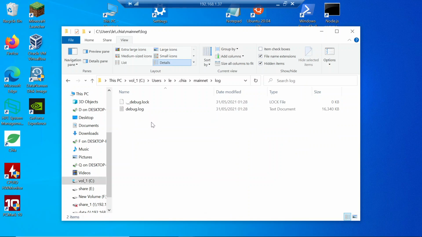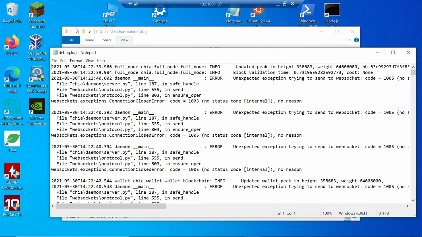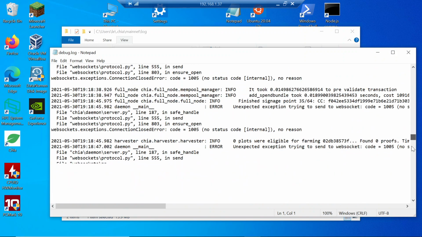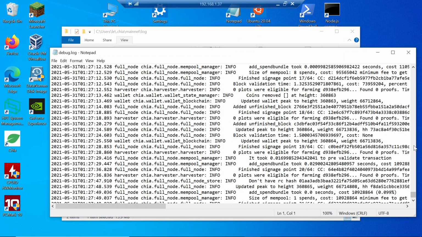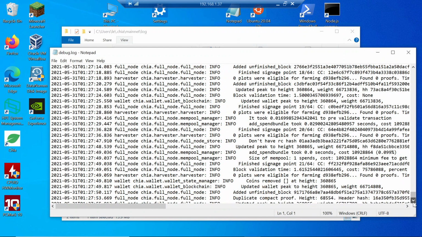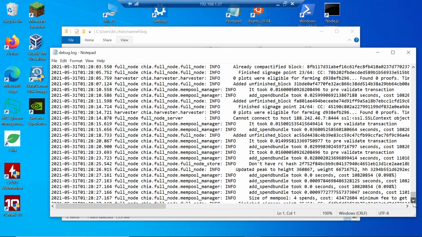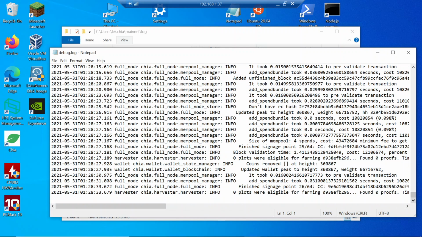I haven't looked into my log file for quite a while now, so it should be a few hours old. So I will be as surprised as you are when I look in there. Let's see what we find. Oh yeah, lots of errors, but I think that one is solved. Let's see. Yep, there's no error anymore. Good. So now you find something which is called info, which you couldn't see before the change of the log level. Because when you have the default log level, which is warning, then you cannot see the informations.